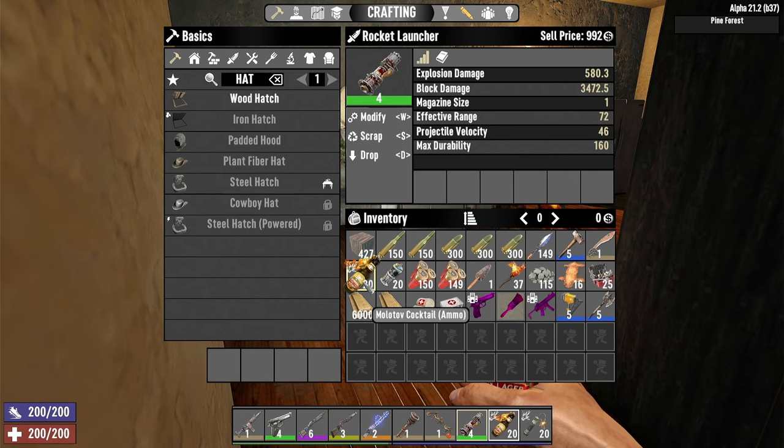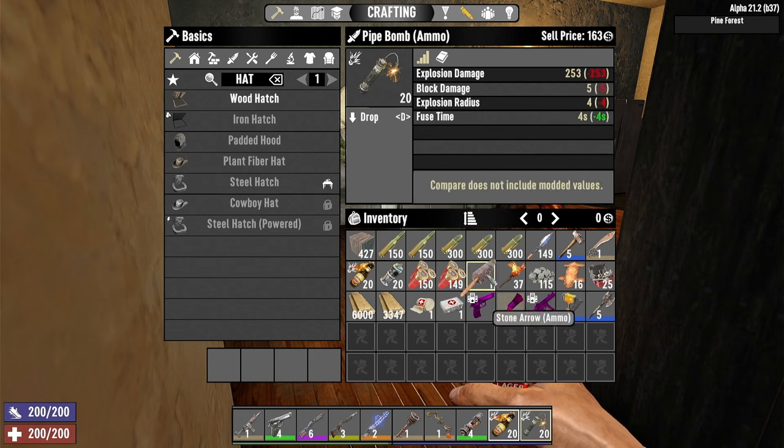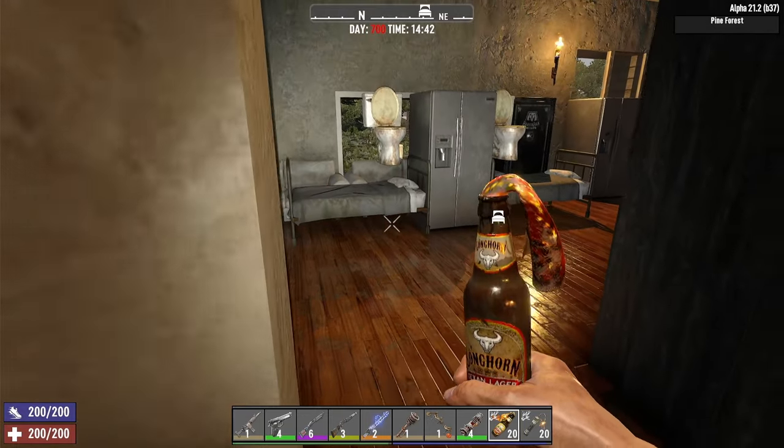Some Molotov cocktails, because I feel like I have stuff around the house I could make a Molotov cocktail with, and some pipe bombs. I feel like I do have some gunpowder laying around. I could maybe make a pipe bomb. I don't know. Probably not. I'd probably just end up blowing myself up. And some ammo. I do have a decent amount of ammo. So I brought that stuff, and let's see how we're going to do.